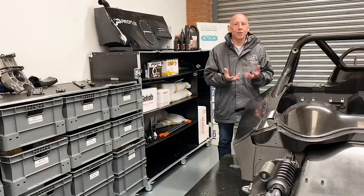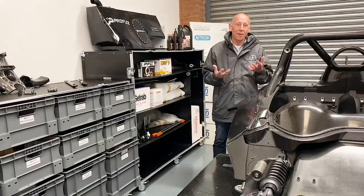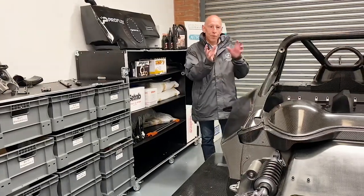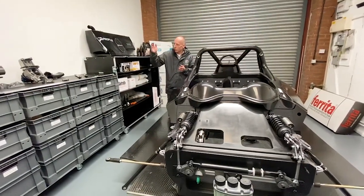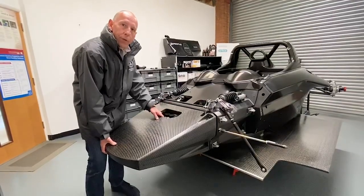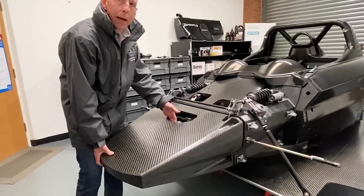The first thing a top race team does when they receive a new car from a manufacturer is take the whole car apart and rebuild it. What Revolution have done here is store every component needed to build the complete car — beyond the chassis, engine, and gearbox — in just two packing cases. And to make the point of how easy the car is to run, even after a very large frontal impact the crash structure is easily taken off and replaced.